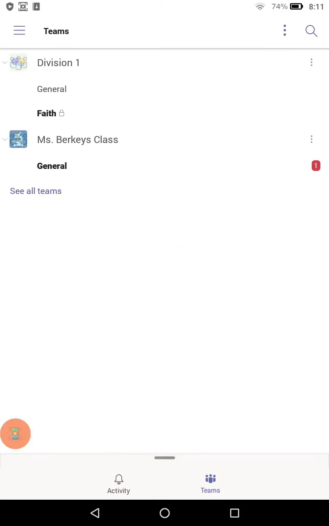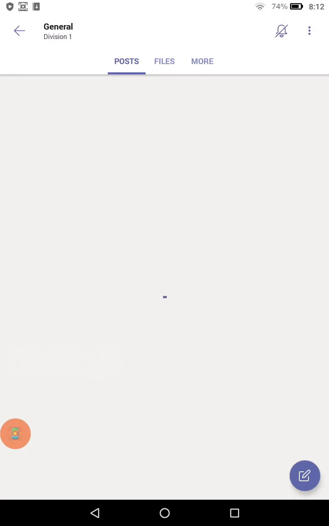And then from Teams, you can find the team that you want to work in where your assignment has been put. So ours is going to be under Division 1. You can see underneath the title there are a few different links, and those are called channels. General is what the whole class has access to. If there are other channels underneath there, those are just private conversations, but general is where you're going to see your assignments. So you click on that, and then you'll notice there are a few tabs at the top.